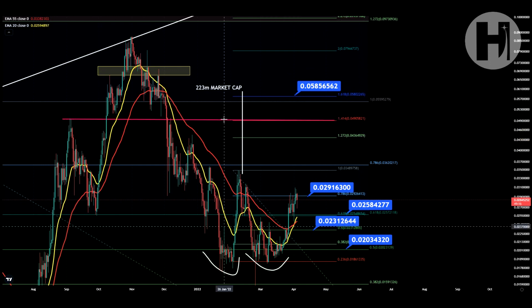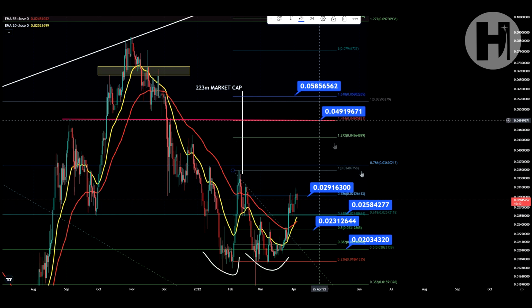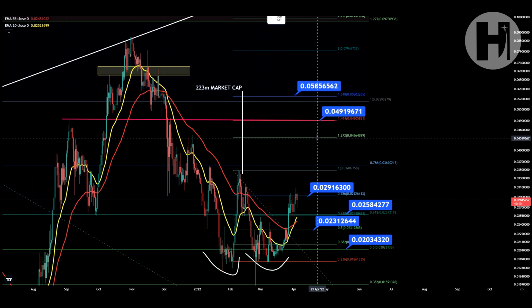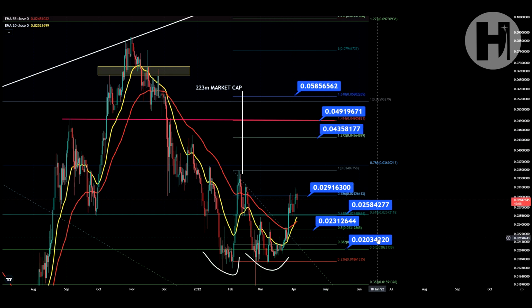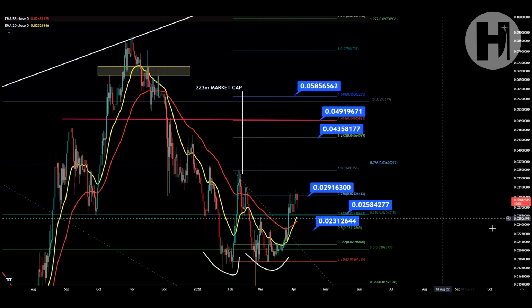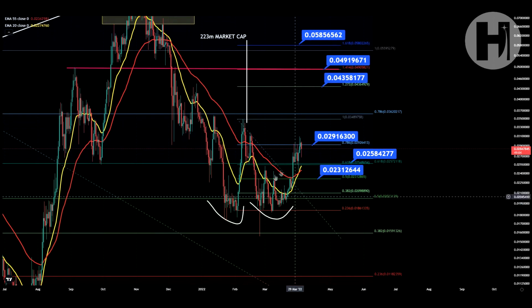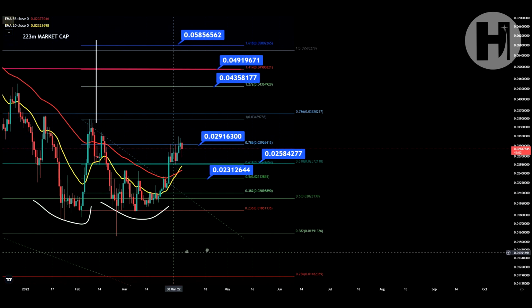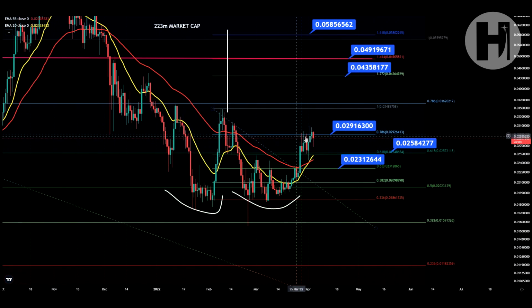Those could be some nice take profit zones for you as well. I'm gonna slap on the price labels on there so that you can see some of the resistance levels. I'm gonna remove some of the lower price labels over here, and we're gonna take a look at the cup and handle, at the potential cup and handle pattern that we have over here.